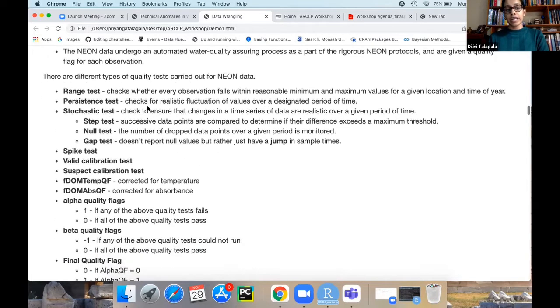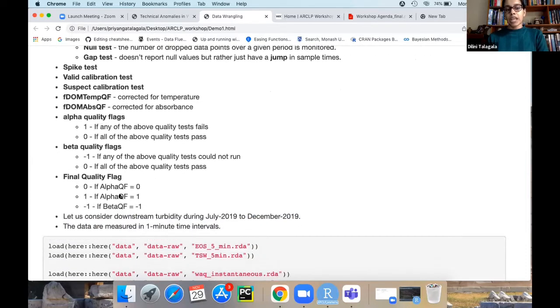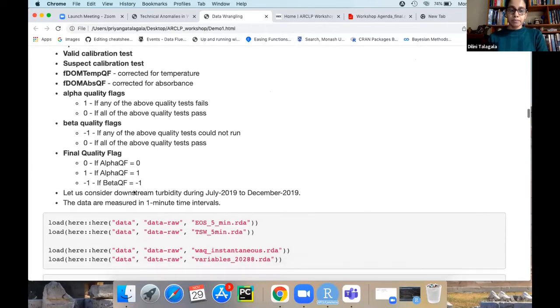For example, the range test checks whether every observation falls within a reasonable minimum and maximum value for a given location and time of the year. There are also persistence tests, stochastic tests, and spike tests. Likewise, they do lots of tests, and through that they come up with their own flags and label these data.